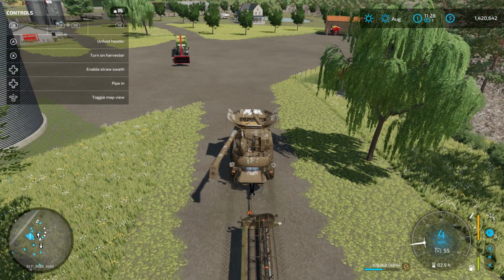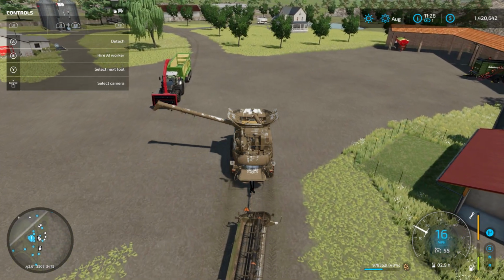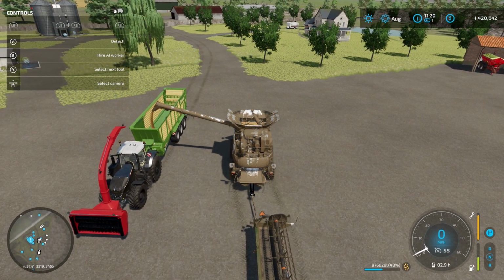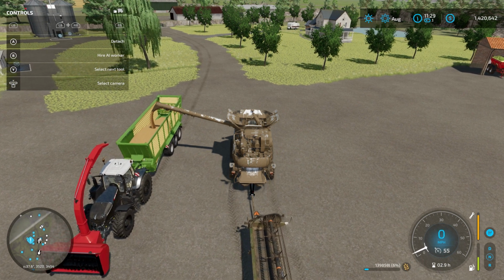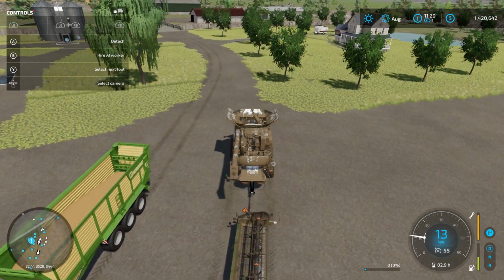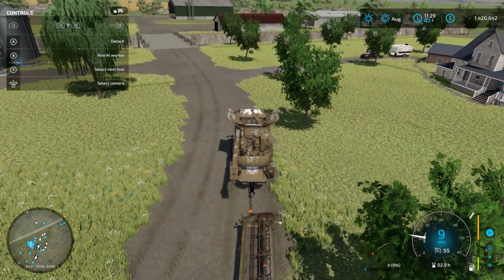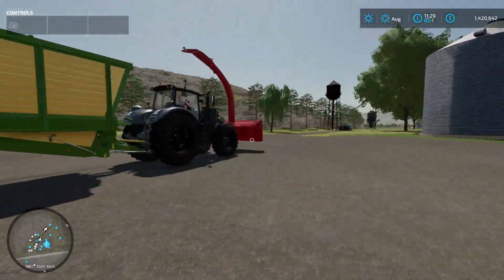Let's get pipe out. Let's leave him parked here for a minute. We'll take care of him. He needs to be repaired and repainted. Let's get this contract taken care of.